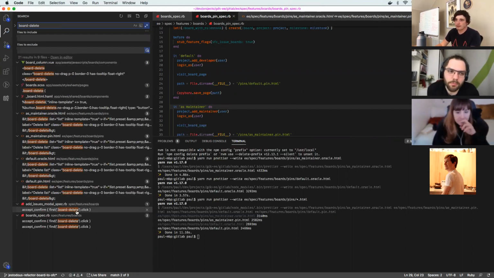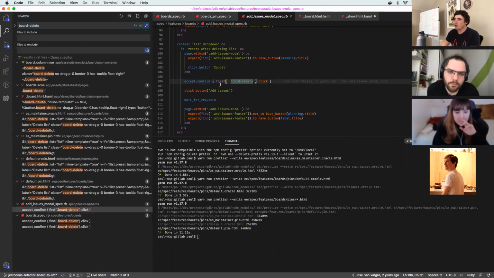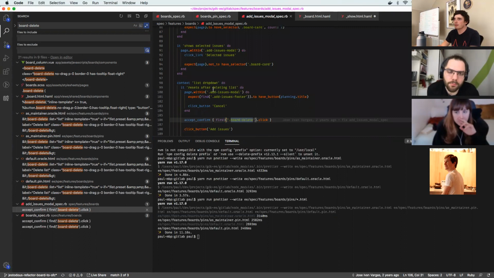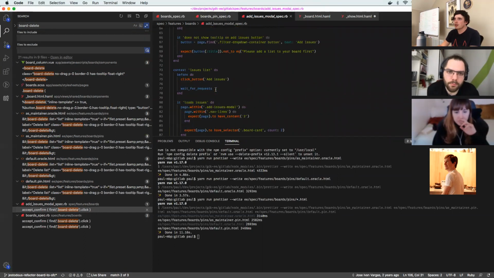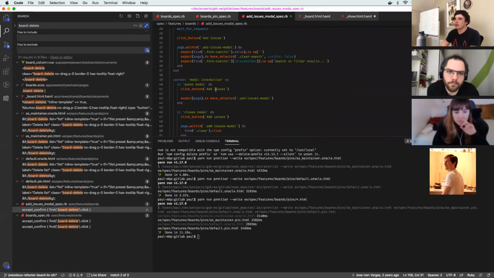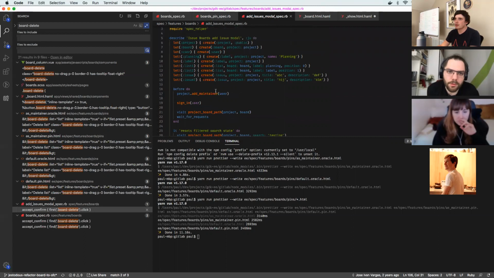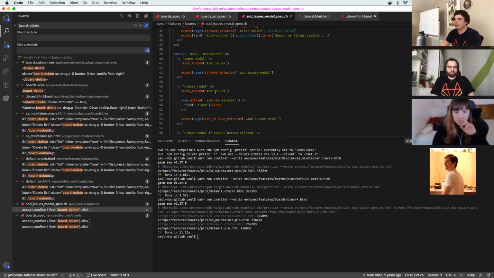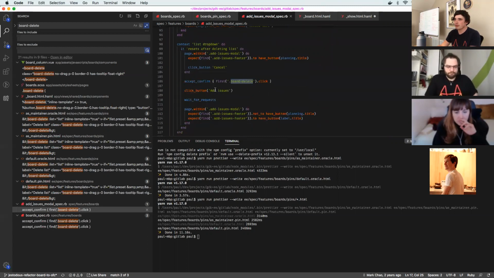Here we go. Here's somewhere we're looking for. How did they set it up? It's a maintainer. Add maintainer. Oh, is it in a modal thing?